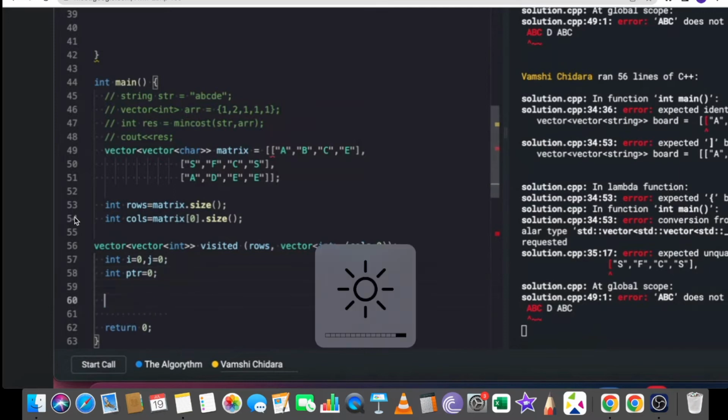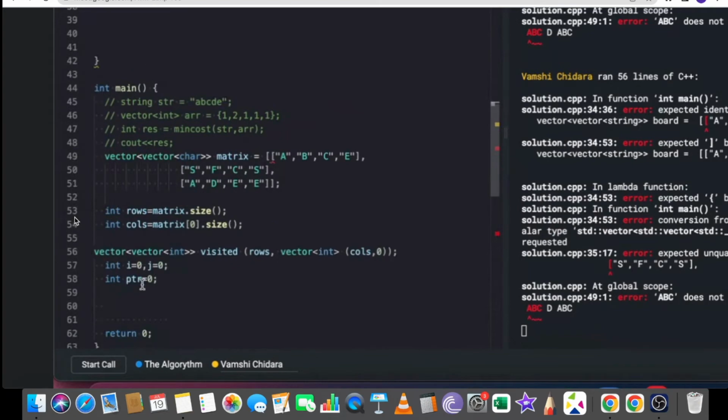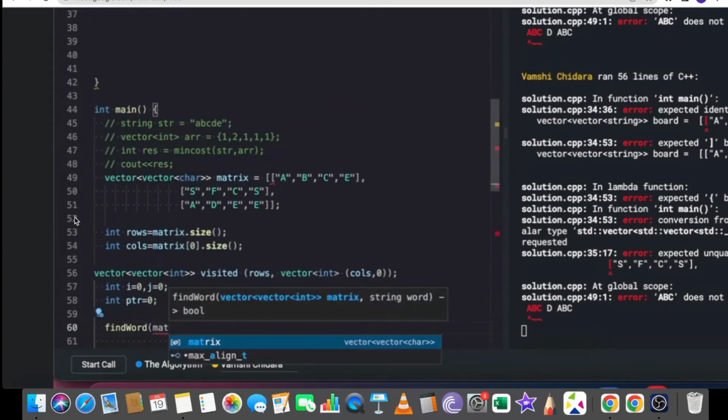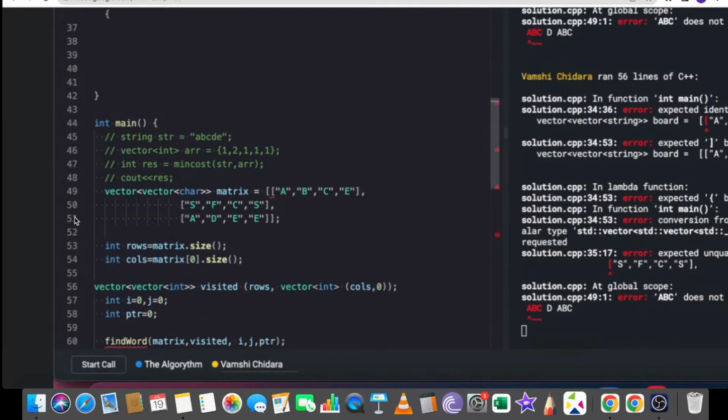For the string, we will call the find word function with the matrix, visited, I, J and pointer. And basically we need a util function so that we can call it recursively.